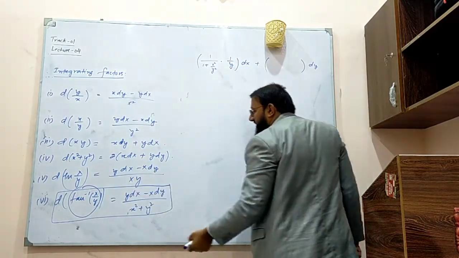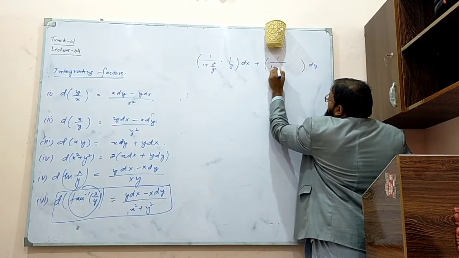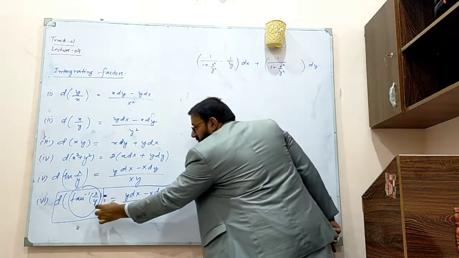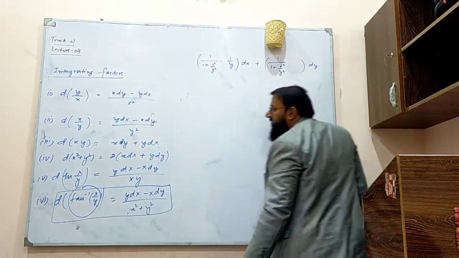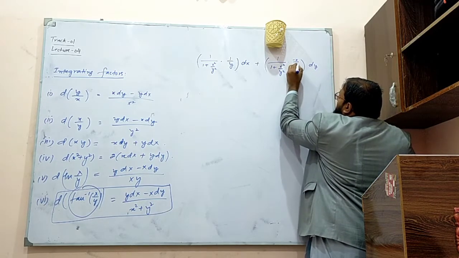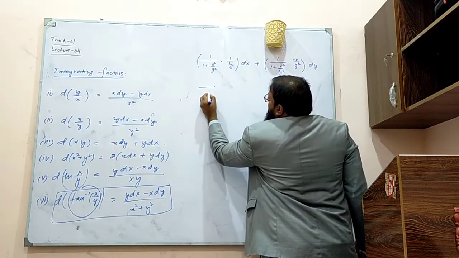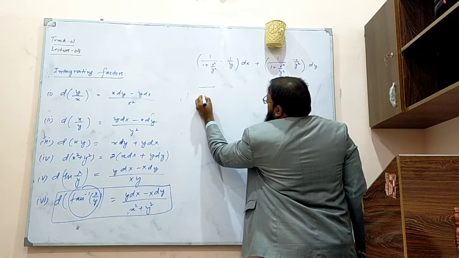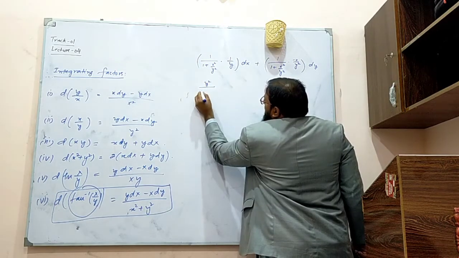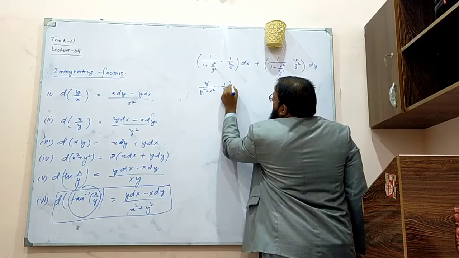Now you differentiate the same thing with respect to y, so you get the same thing, 1 plus x square over y square, and you differentiate this interior quantity with respect to y, that becomes minus x over y square. Now you solve these things. Here the LCM would be y square plus x square. You can take it in the numerator, and this will be y square over y square plus x square times 1 over y, dx.